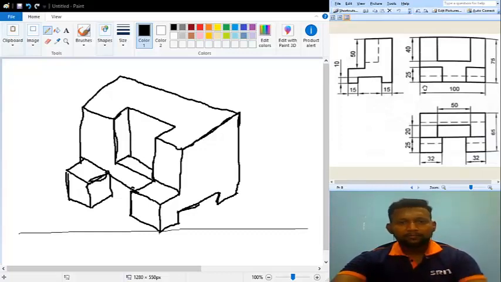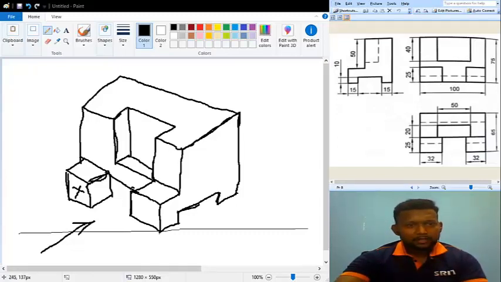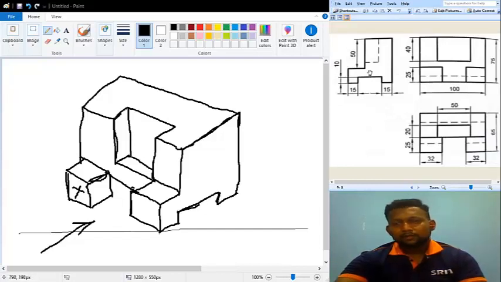Okay, so now after getting this isometric view, I need to tell that this is my front view. In the front view, I am able to see this particular block, which is nothing but this one over here. And after this, this T-shaped kind of thing what you are seeing here, some tuning fork, something of that kind, that is nothing but this particular one, this and this one. Okay, so that one you are able to see.